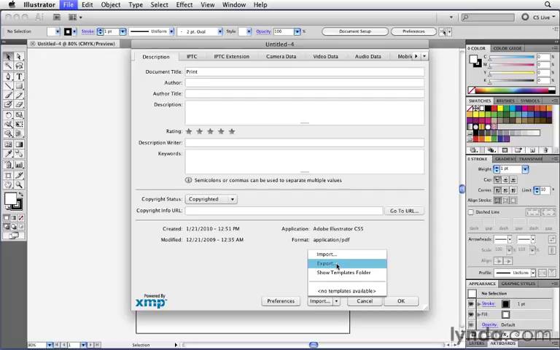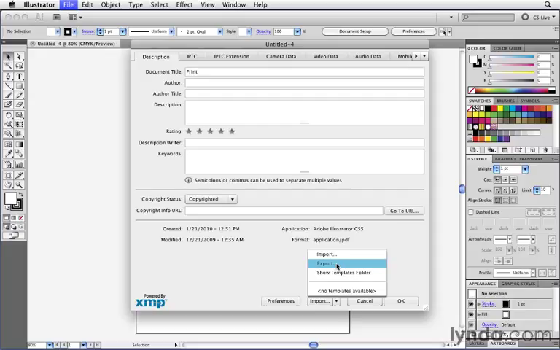My advice is to actually sit down for a moment and create a special metadata template for yourself. For example, the author name, which would be your name, maybe your title, and maybe some basic keywords that you know that you'll always have in every document. For example, if you work at a large company and you're part of a department in that company, you may want to add a keyword for that. Finally, specify a copyright status and information for your file, and then export and create a template.